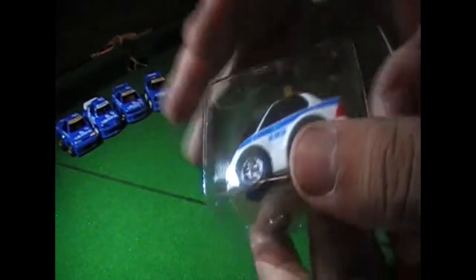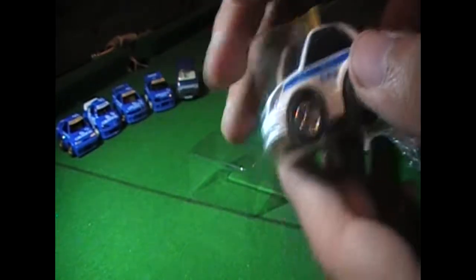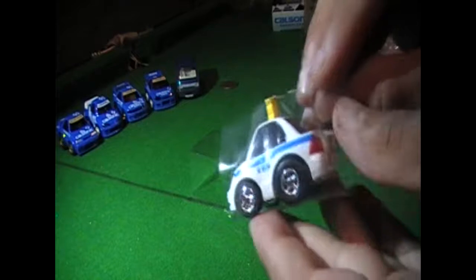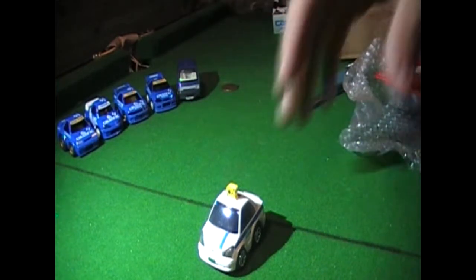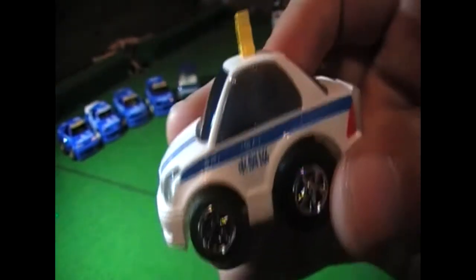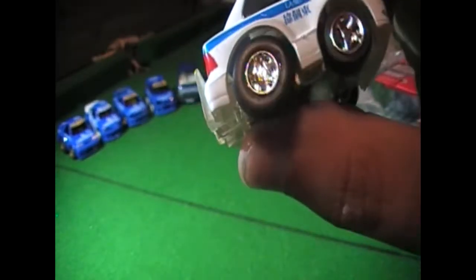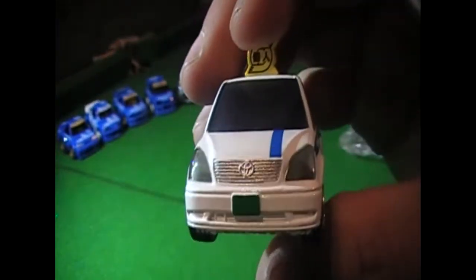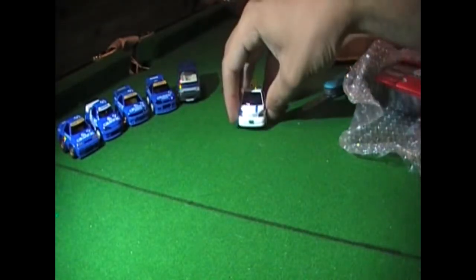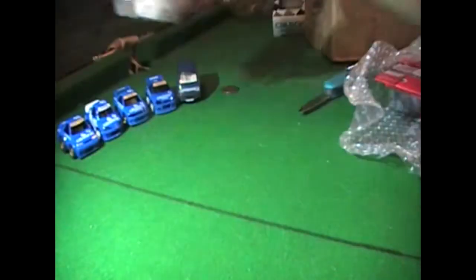There it is. Small boy. The small Choro boy. Number 51. Number 51. Celsior taxi. Vroom. He's passed.